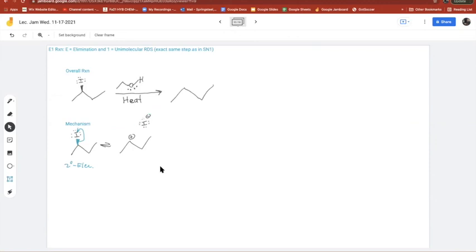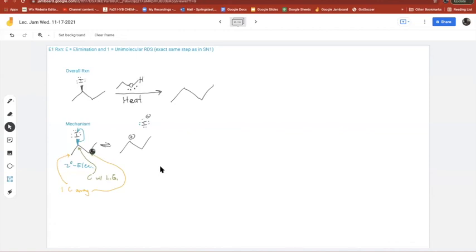There we go. And now this is key. Students confuse this at first, but not you all. You all are going to get this one. I want to make sure you really understand what's going on here. This is our carbon with the leaving group, right? In an E1, you have your carbon with your leaving group, and you can't get it mixed up. After you make the carbocation at the carbon with the leaving group, you're going to deprotonate one carbon away. So this carbon right here is one carbon away from the carbon with the leaving group. It's attached to the carbon with the leaving group. And we also have another one carbon away over here that we can deprotonate.